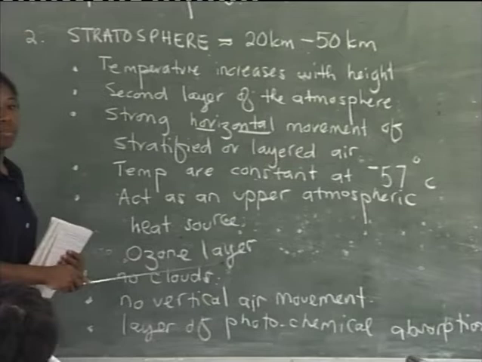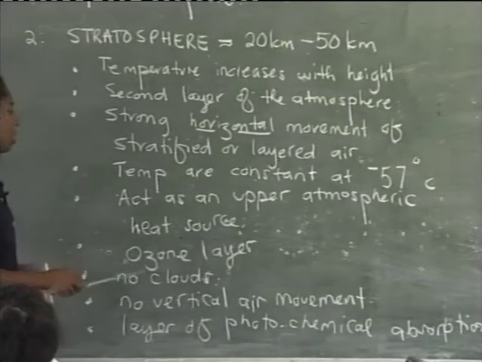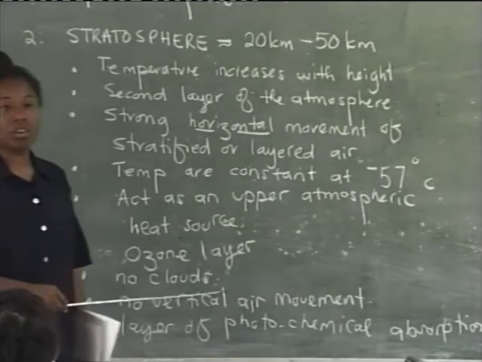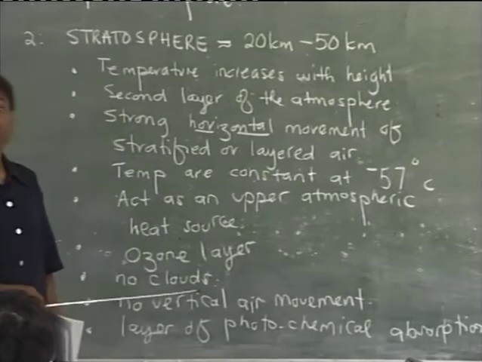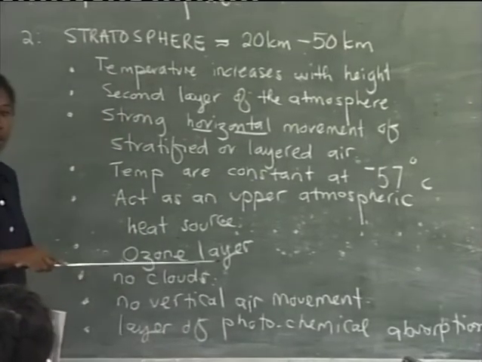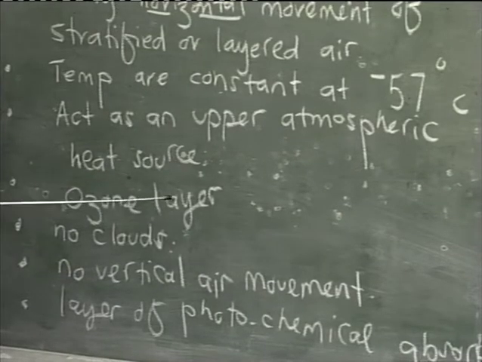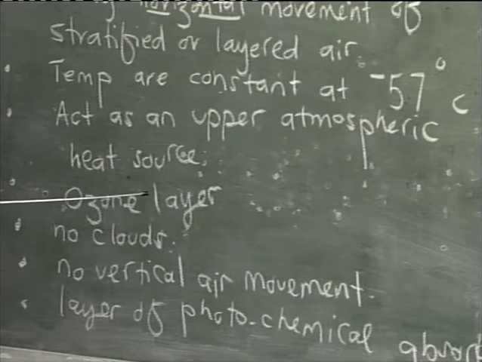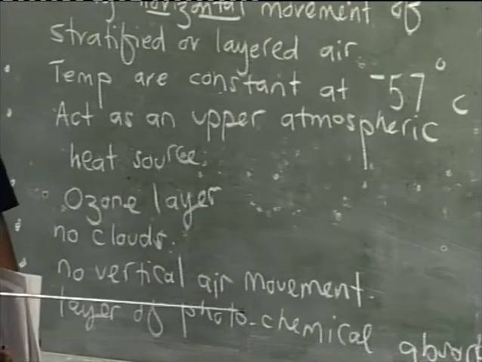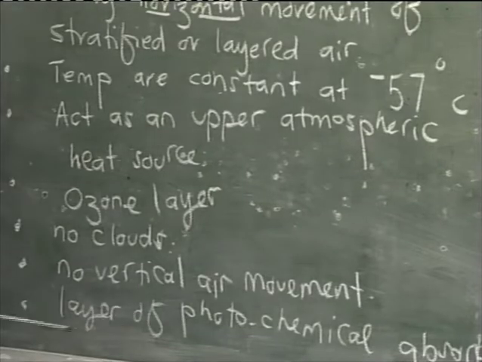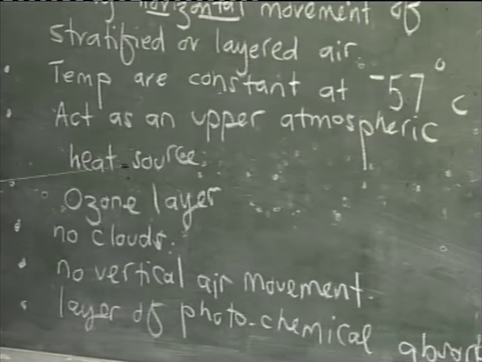A worldwide problem occurring today is that humans are now creating chemicals and pollution in the atmosphere, and those chemicals can contribute to the breaking down of the layer. That is where there is a threat of a hole being created over the Antarctic, and that hole allows the radiation from the sun to come through. A lot of people fear that, and there is a lot of talk about pollution into the atmosphere and the need for reduction so that we don't destroy this particular layer of the atmosphere.